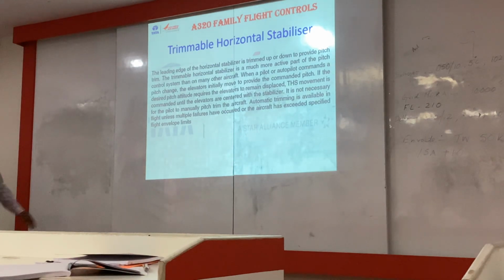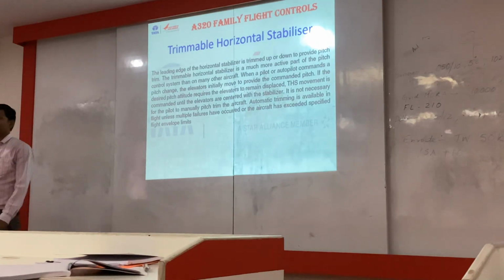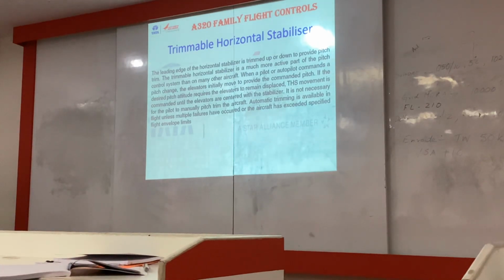That's what it is. It is not necessary for the pilot to manually trim the aircraft. So the complete pitch trim, as a pilot, you don't have to do. Automatic trimming is available in flight unless there are multiple failures. In normal conditions, the automatic trimming action is there, and it will occur through the THS.